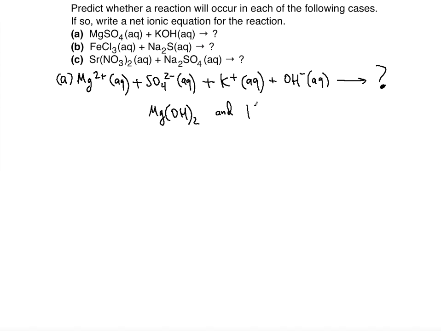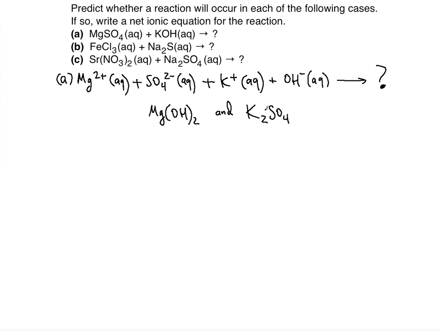And potassium sulfate. Okay, so we know that most hydroxides are insoluble. Exceptions: ammonium and group 1A metal salts. Okay, so exceptions are group 1A metals. Let's see if magnesium is in 1A. No, it's not. Magnesium is in group 2A. Right? So it means that it's going to be insoluble. This compound is insoluble. Therefore it will be a solid. Right? Which means it will be a precipitate.